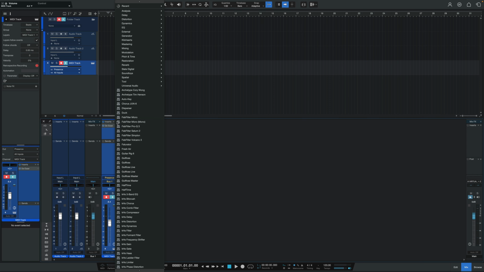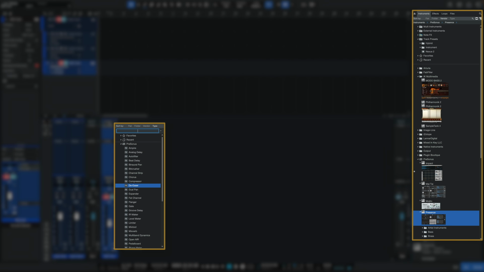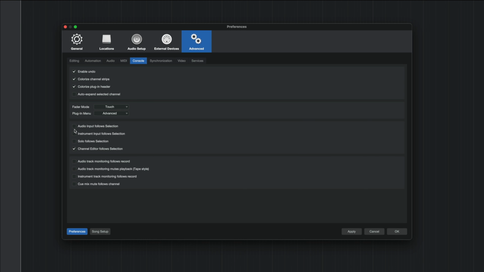As for the plugin menu, definitely set this to advanced. Basic is okay, but it lacks a ton of the additional viewing options for your plugins. On top of that, setting it to advanced also makes the plugin menu mirror the browser so you can have a unified experience all throughout. When you're done with this, move down to the third section.